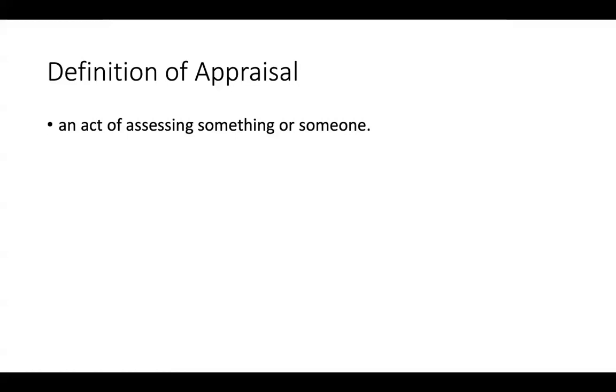It's slightly scary, a little bit similar to the ARCP, but at the same time, it gives you more push, I would say, and helps you in your career. Because even for consultants, we have to go for appraisal. I mean, it's for everyone. Everyone should have an appraisal. It's not only for juniors. So even when we finish the portfolio and ARCPs and all that stuff, now we have to go for the appraisal.